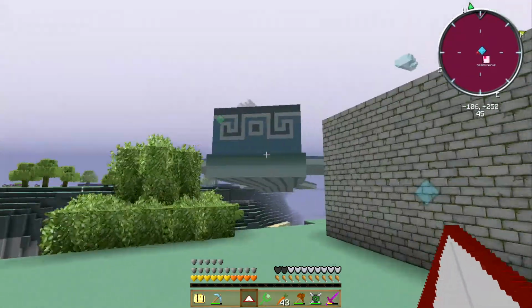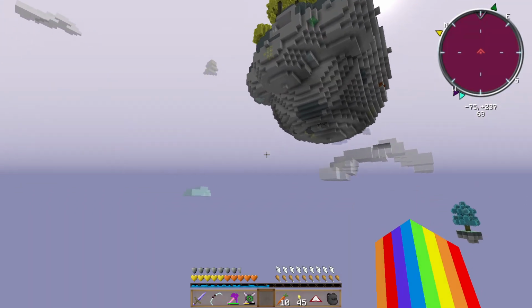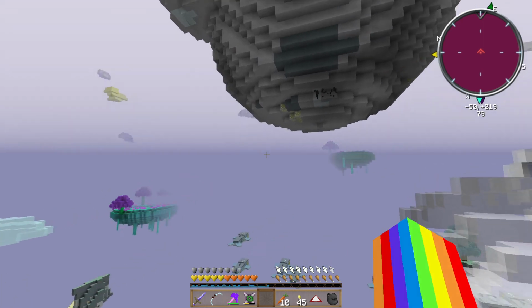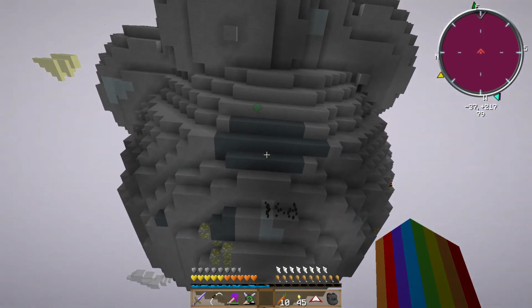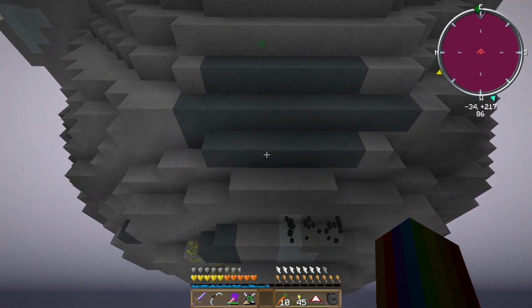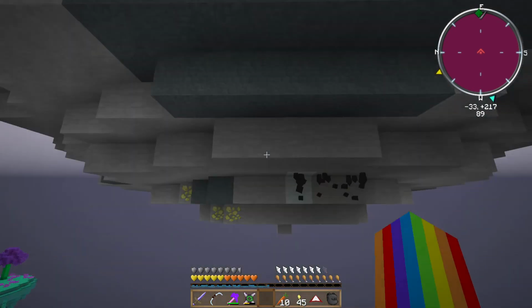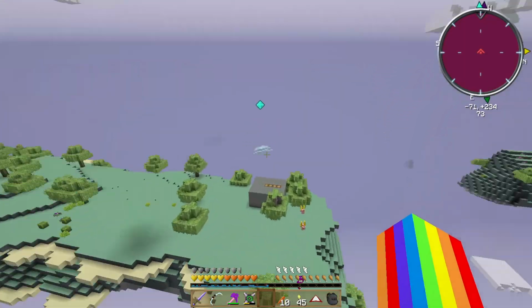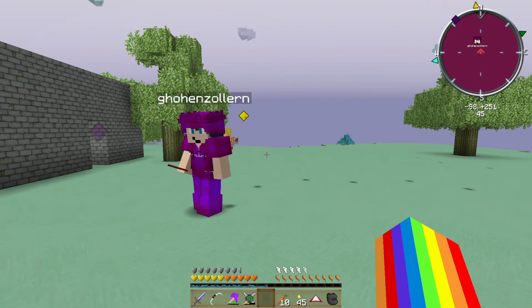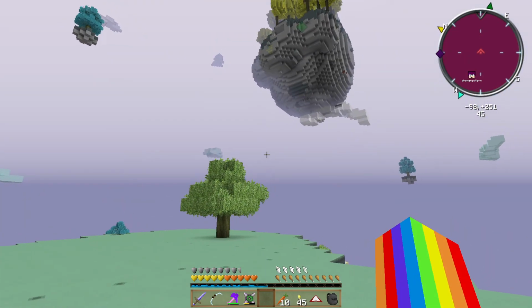Oh, hello, whale. Any idea what color it is? Purple, I think. That's aether dirt. I think it's an ore, so it should look like an ore. I didn't see any over there, so okay.